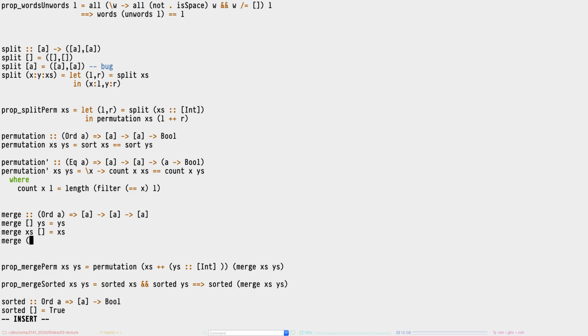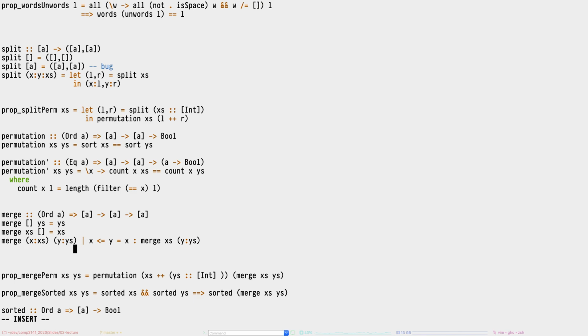Now we have the actually interesting case. We know that neither of the lists are empty because we've handled both of those cases. So now we have an x and a y, and we want to decide which one of these should come first in our output list. Well, we'll just say if x is less than or equal to y, then x is going to come first, so we'll put x in first, and then the result of merging x's with the remaining y's.